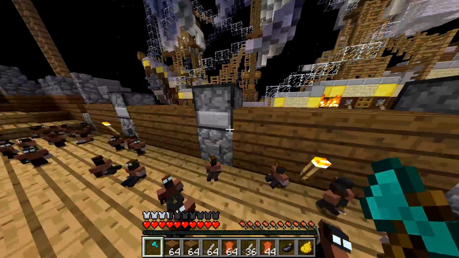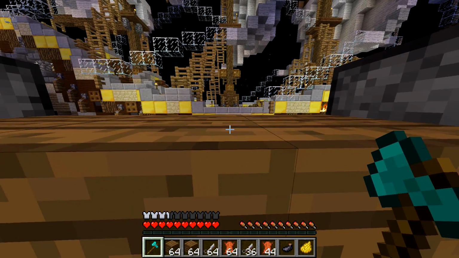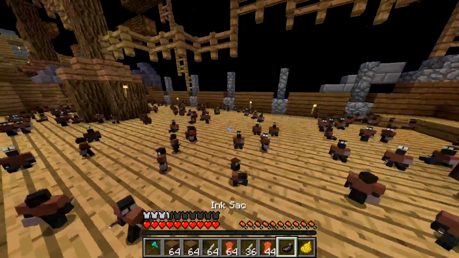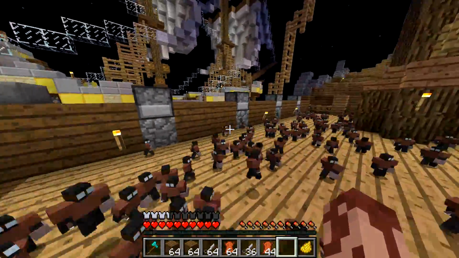Alright, so I think that looks pretty good. And the best spot to build over looks to be right about here. So I'm going to start by maybe just removing some. Actually, I'm going to drop this lure down so the guys don't run off the ship randomly.